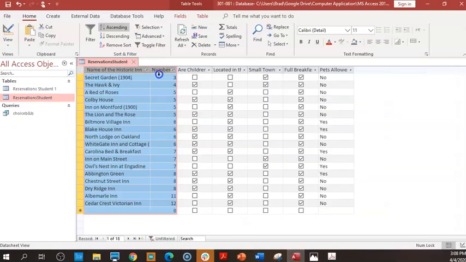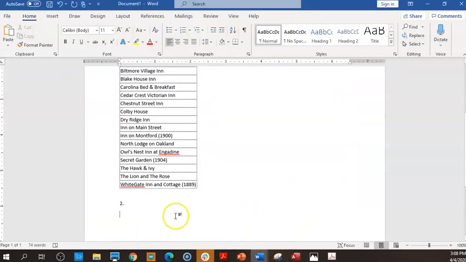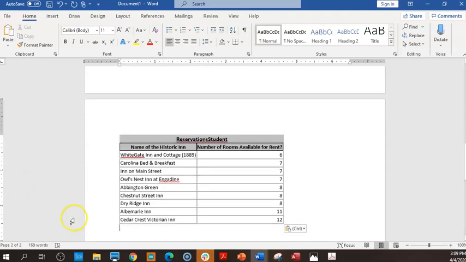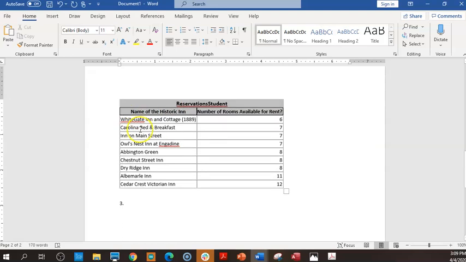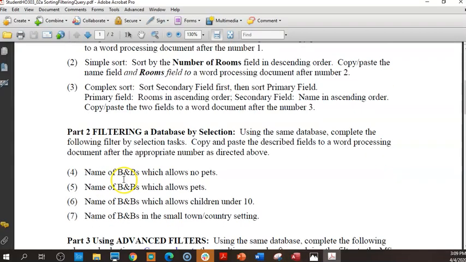And so then I will just select those two and copy and paste that into the number 3 spot on here. So you'll have 1 and 2, and I'm going to 3, and then paste that one. Okay, so that's the difference between the complex sort. Now this really makes sense if you're doing like last names, or you have multiple people, so that if they have the first names different but the last name's the same, they would have the same things on here. So we look at this where we have the number of rooms where that repeats 777. We have it alphabetical over here in the name of the historic inn when we have duplicates. So that's what that complex sort is.